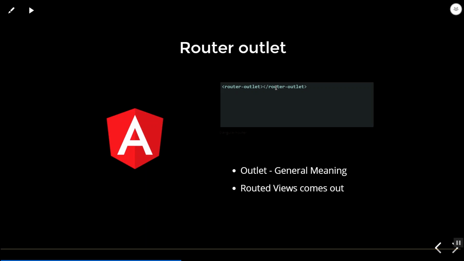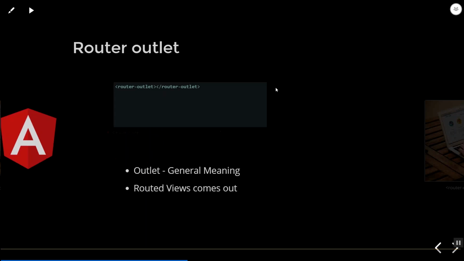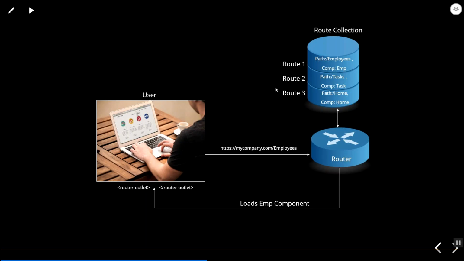Hope you are clear with that. So far we have seen the package that you need to import, and then, as the second step, that you need to mention the router outlet. These are the first two things you have to consider. Then for the third thing, I will come back to the same picture with minor changes. Technically, the user is trying to make one request from the browser, say for example mycompany.com/employees. This is the request the user is making.